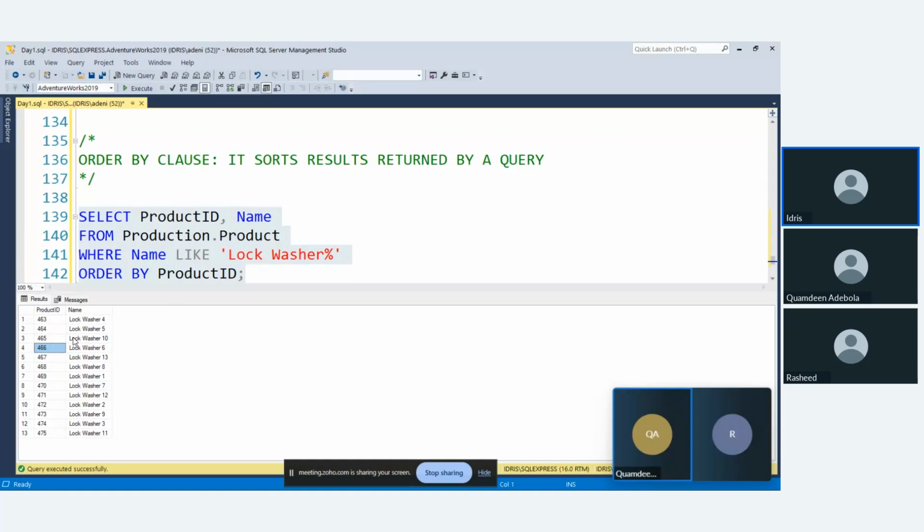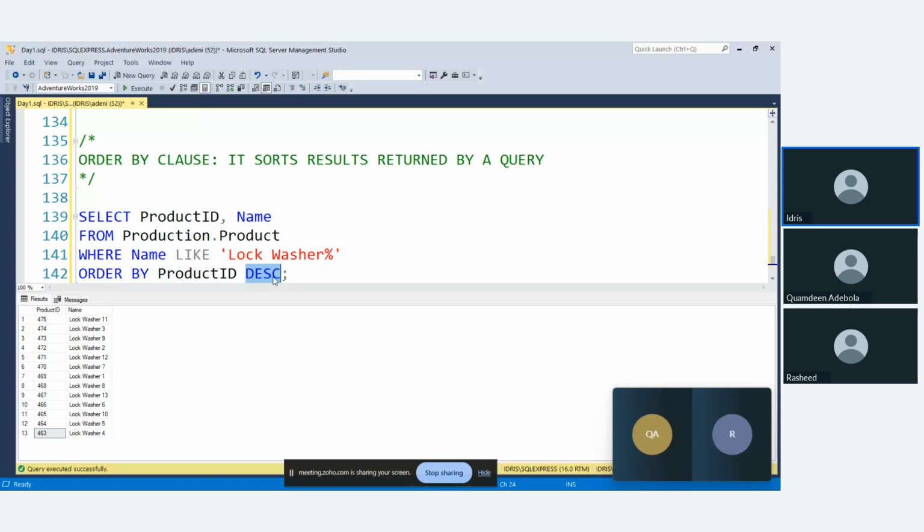But what if I want to sort it from the greatest to the lowest, from the highest to the lowest? It turns out that I can do that. I would explicitly specify the keyword or the flag that is going to do that for me. That is descending. DESC means descending. So if I execute, it's going to be sorted from the highest to the lowest.